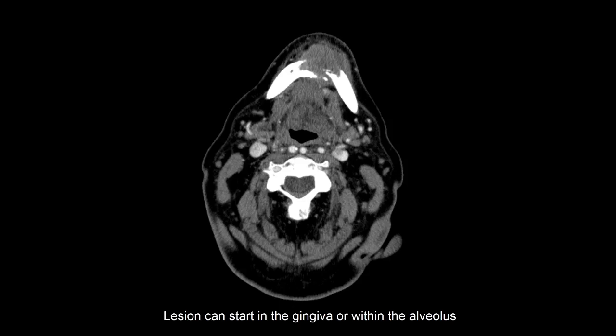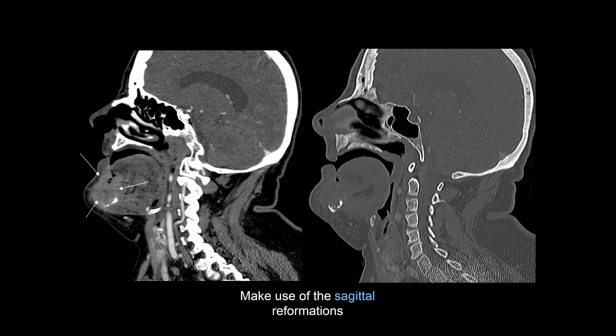Here's an example of a carcinoma centered and involving the mandibular symphysis. One of the points I would like to highlight is that you definitely want to make use of all the imaging planes. For example, the sagittal plane really helps. In this case, as you can see the extent of tumor quite nicely, we can appreciate that tumor extends along the inner margin of the lip and chin as well. It extends onto the floor of mouth and the ventral tongue.